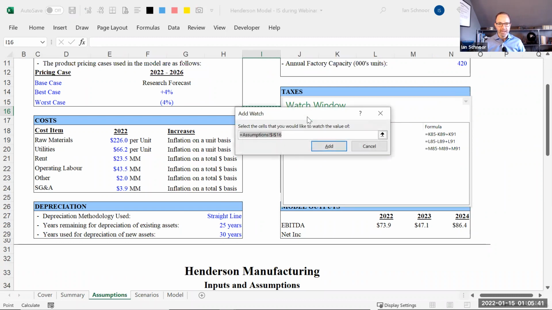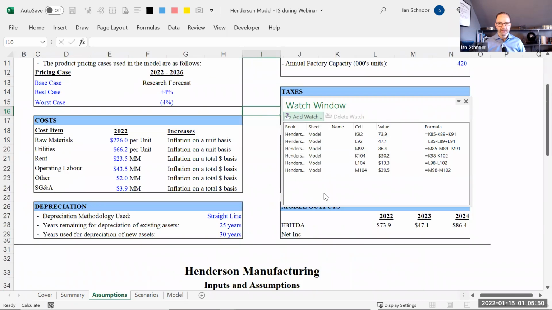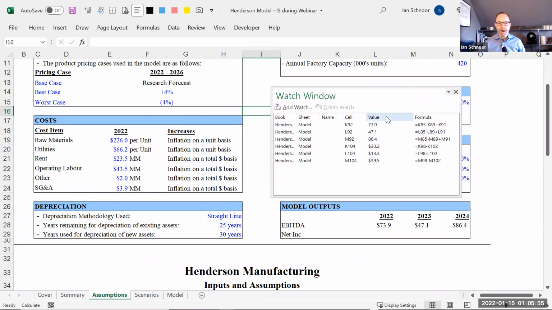Let me click another one. I'm going to go back to the model and let's get 3 years of net income and click add as well. Look at that. Now I've got this beautiful watch window on my screen that's watching 3 years of EBITDA and 3 years of net income. Look how powerful this is, right? Because watch, as soon as I change my raw material to be 250, in my watch window box, when I press enter, did you see that? Every one of these numbers changed here and down here. The point is, I can see the answer at the same time that I change an input. Very important, very, very powerful.